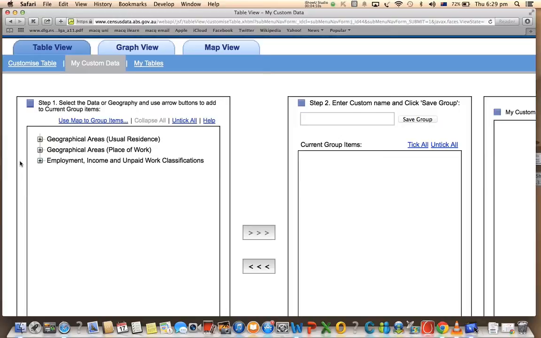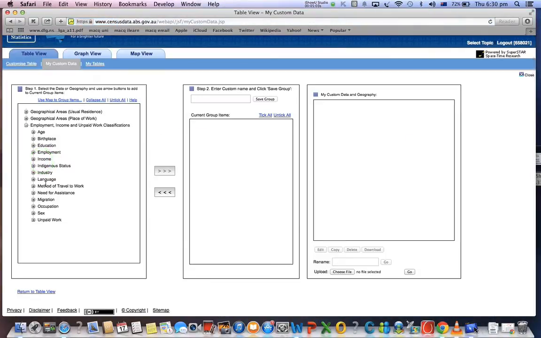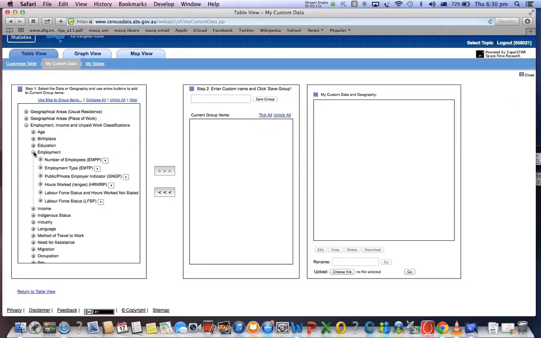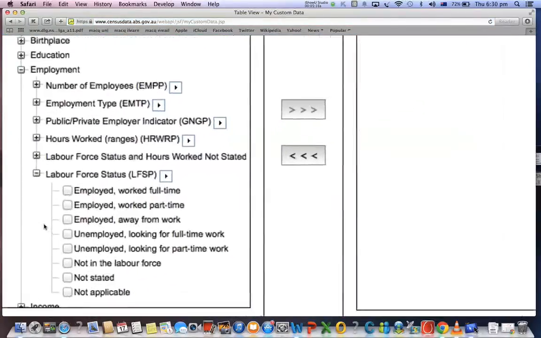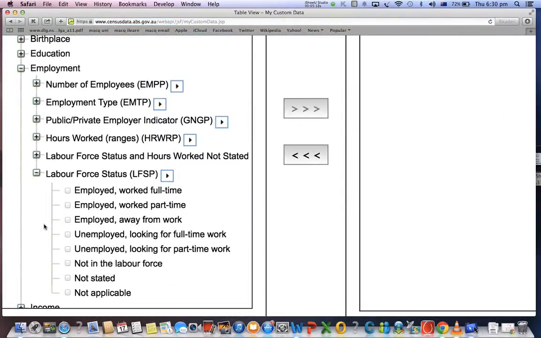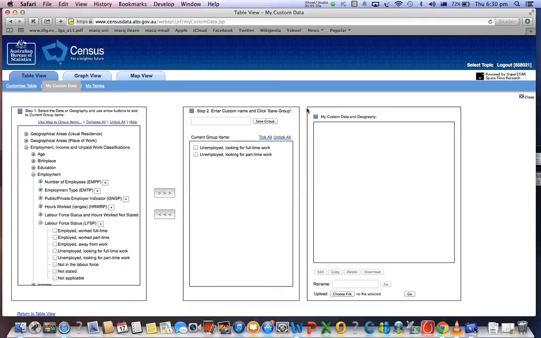Repeat the selection process by clicking the Expand buttons until you reach the level of labor force status. Now tick the 2 items that we wish to add up. Click on the arrow pointing to the right and you will see your selection in the Current Group Items box.